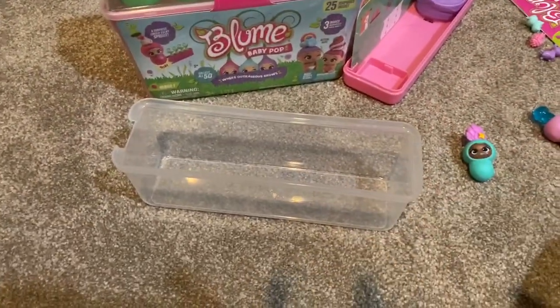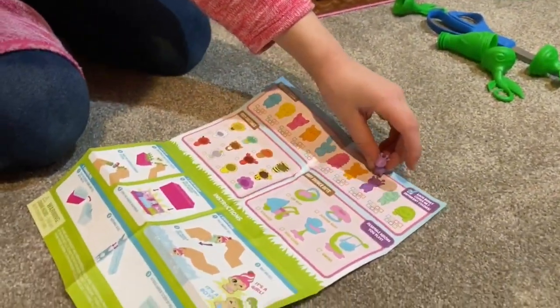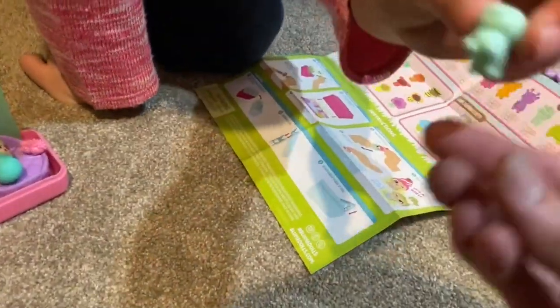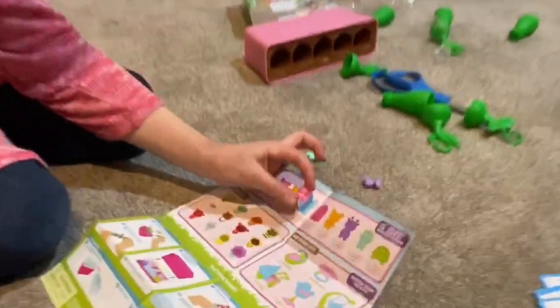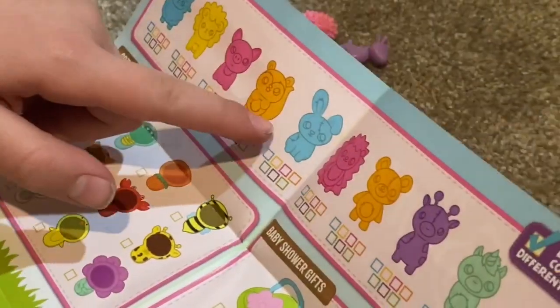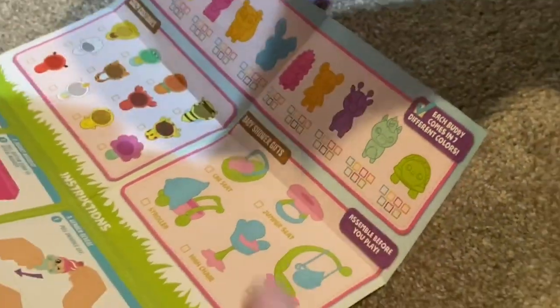So let me get the cold water. Got the little water pool set up. And this is kind of hidden. Oh yeah, you got a giraffe. That's cute. And then there's this. Is this a pig? Oh yeah, it is a pig. That's cute. And then blue pig. And then we got pink hedgehog. Aw, that's cute. Yeah, I like the bunny. Did we get the bunny last time or no? No bunny yet. I love that. The turtle I like too. That's cute. Oh, the baby little car seat's cute too.